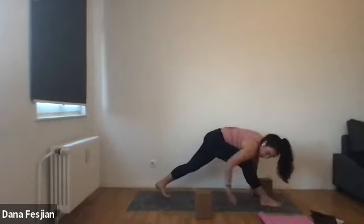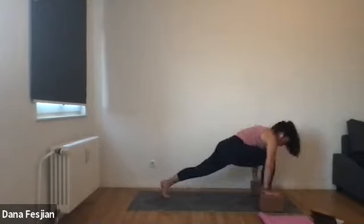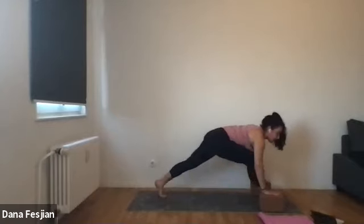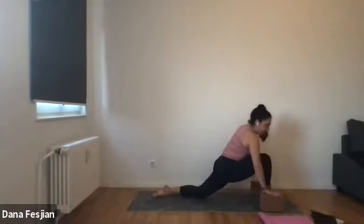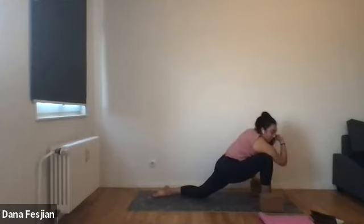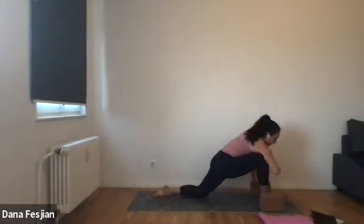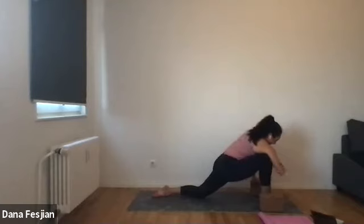From here, stay on your fingertips or you can have your hands on blocks. Just take circles around your hips, not yet letting your back knee come down to the ground. Take some circles to the right, take some circles to the left. Then place your back knee down, untuck the back toes. Try to find the connection of your armpit into your knee, doing a Rosie the Riveter type movement. Take some circles to the right and left with your armpit on your knee. We like to think of our armpits as the windows to the lungs, and we want to keep our windows clean — this flushes any excess lymph or inflammation building up in our armpits out.